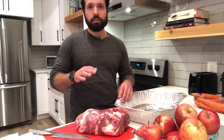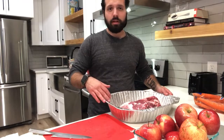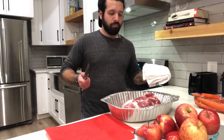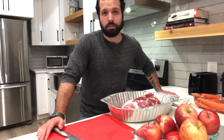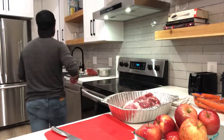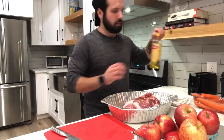For the braising process, we're going to want to get our pork shoulder into a big pan — I just use the disposable pans. They have plenty of these left at the dollar store. I even went to the normal grocery store and these were hardly touched. Honestly, a lot of people are buying food but don't really know how to cook it, especially big cuts like this. I saw a lot of big cuts just left over. For this one, we want to get the olive oil going — extra virgin is probably best, but I have this regular olive oil.